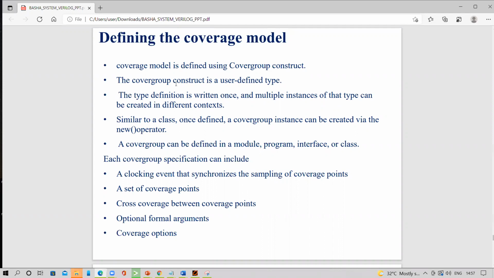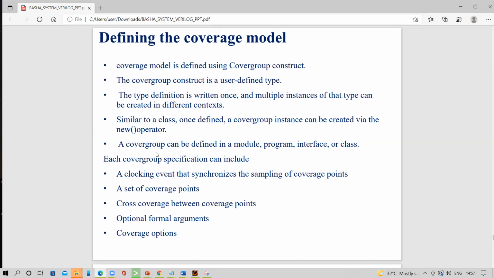Like how we define a class and use instances of that class in different classes, in the same way cover group also you can use. Similar to a class, once defined, a cover group instance can be created via the new operator. You can write this cover group in a module block, a program block, an interface, or inside a class also.